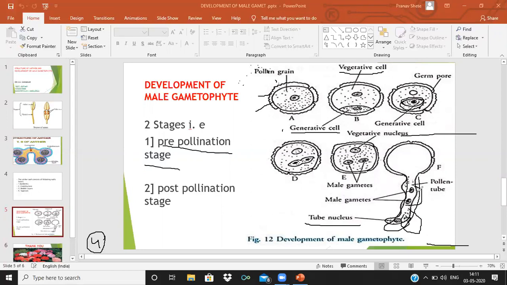It is ready for the developmental stage in fertilization. You know the fertilization process: the fusion of male and female gamete. Now these non-motile male gametes migrate towards the female gamete in the ovary to form the ovum, and one male gamete fuses with one female gamete. Fertilization takes place.